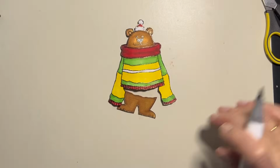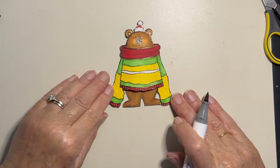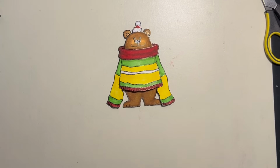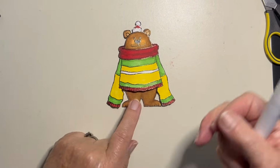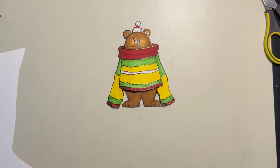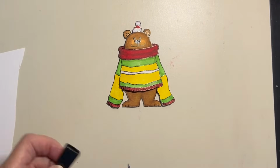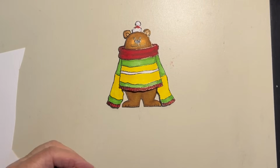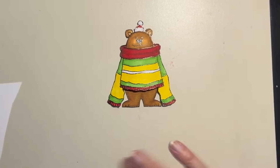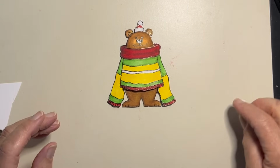Okay, so my plan is to put him on a card front, on a panel, stick his legs down and put his body onto a wobbler. Okay, we're a bit wobbling mad at the moment, aren't we? But I just got so many of the things, and it's such fun. And for Christmas cards, I think, you know, ideal. Even adults, I think, would like something like this rather than, you know, serious stuff all the time.